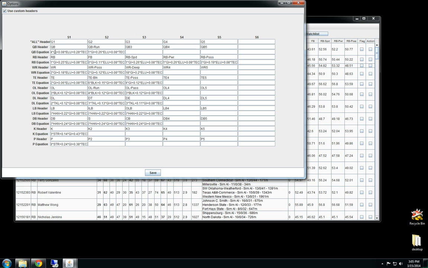I can put in an equation and I can give it a name, and that name shows up as the column header. A lot of people get confused by the fact that I cannot right-click to copy or paste out of here, but you can use keyboard shortcuts, Control-C and Control-V to copy and paste. So I can still copy this whole thing and I can paste it somewhere else. You can also hit Control-A to highlight the whole thing. That's something to keep in mind if you ever need to copy and paste stuff out of this or into it.